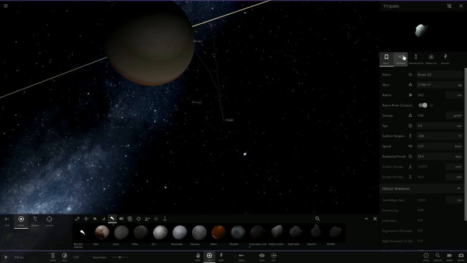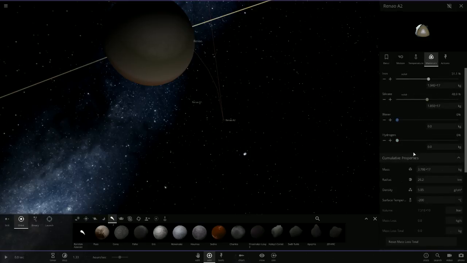A2. And this is going to be a similar situation, but I won't be able to get it down to the density that I want, where it's primarily made of just water ice with some impurities, meaning it's a dirty snowball. So we're going to get it as close to what I show on paper as possible.